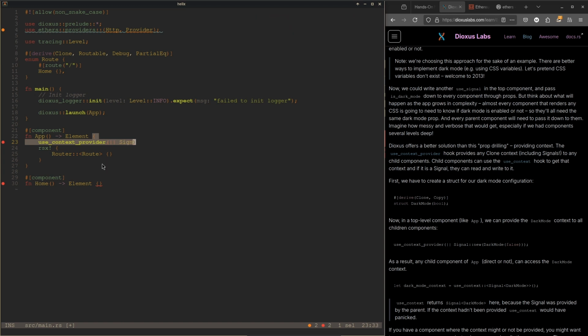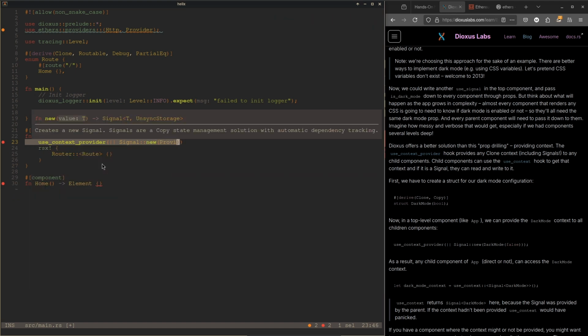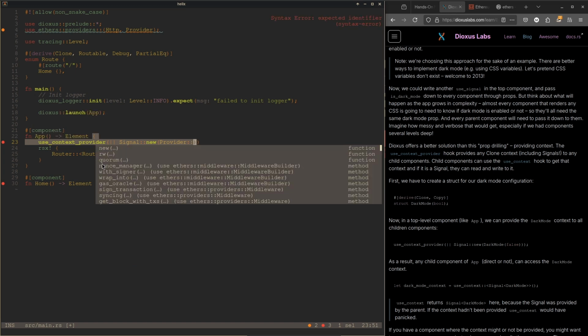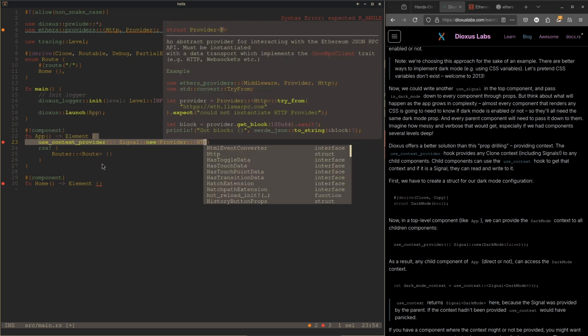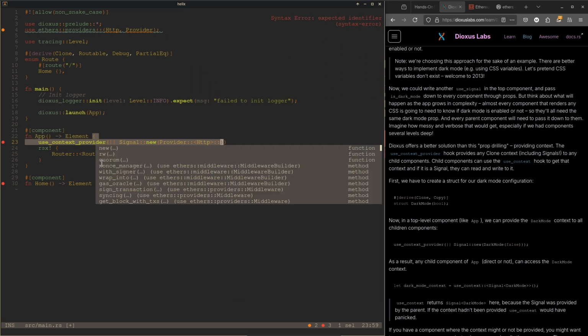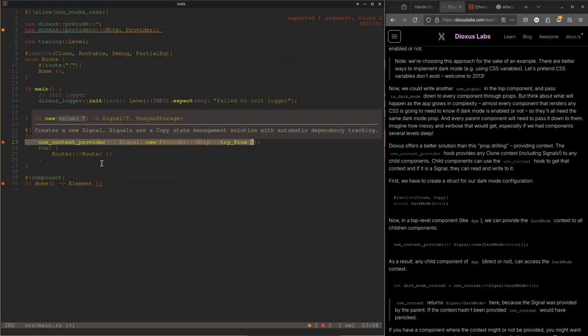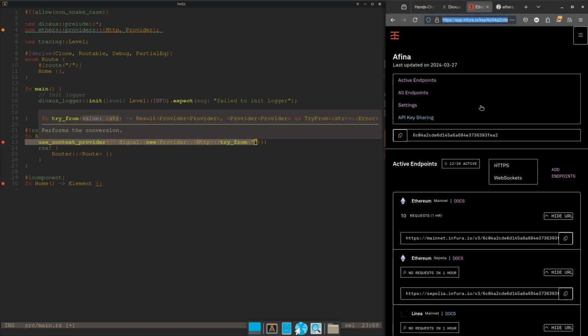And here we're going to create a signal, and in here we're going to create a provider. It's a struct. It's going to be a type of Http, and then try_from, and in this try_from, this is where the URL is going to go with your Ethereum API. I'm going to be using Infura.